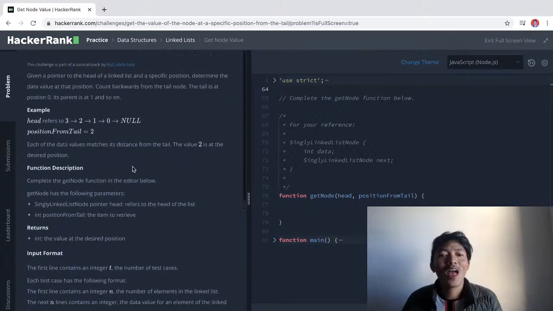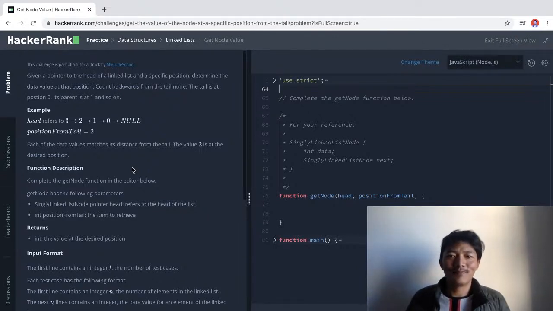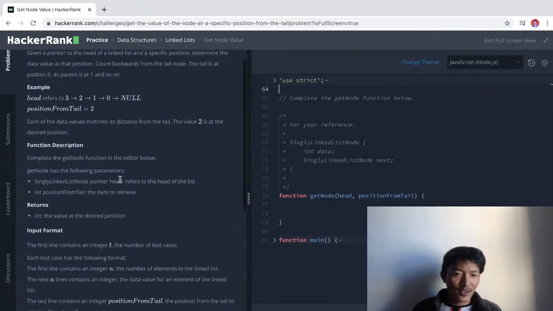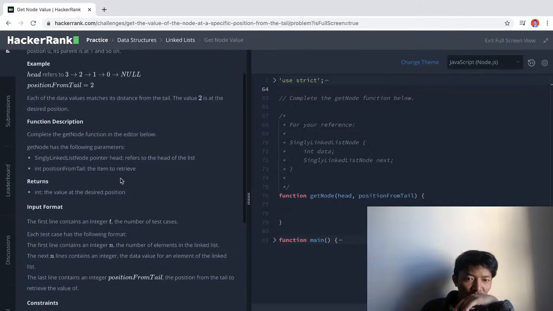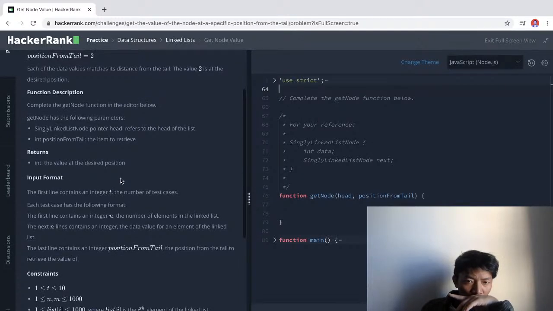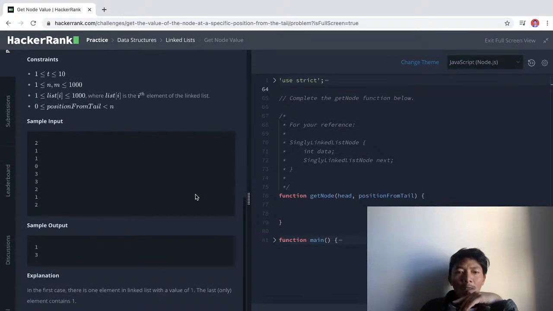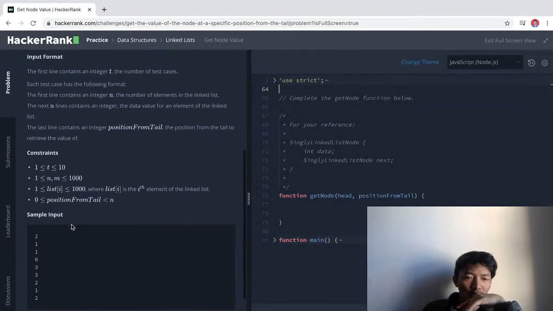That is pretty tricky. Okay, so the input format: the first line contains an integer, the number of elements in the linked list, so they want 2.